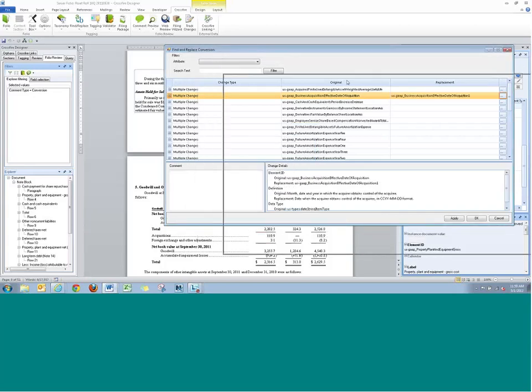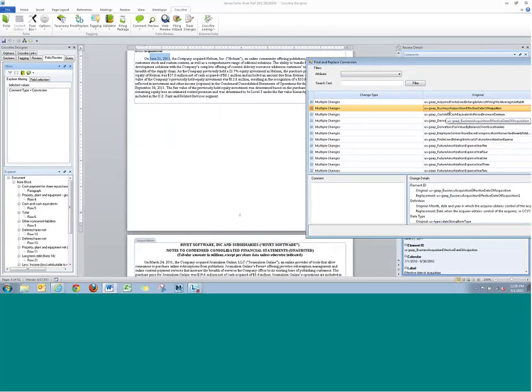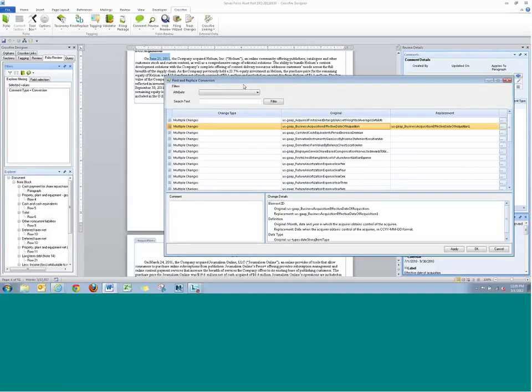Well, I've picked the replacement that FASB recommends, and I know that my utility is going to do a system-generated comment once I click Apply. But what is it going to apply to? If I double-click the multiple changes or this orange field, it will actually show me in Crossfire what this date is applied to. So this is the acquisition date, and it's in the format June 21st, 2011. Crossfire recognizes that, and it puts it in the proper format for the date item type. A little bit technical. If you ever had any questions, you could reach out to your Rivet support team. But that one's basically going to apply there, and there are no complications.